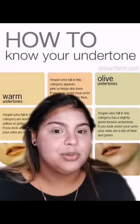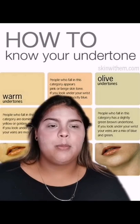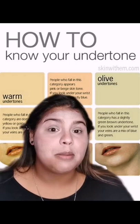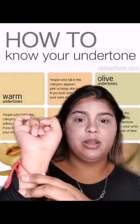Okay, so now how do we find out which undertone we belong to? Because from looking at your face, you might think, I look a bit gold, but I also look a bit pink. You may be looking pink, maybe because of rosacea, maybe acne, you know? All of those things can play a part in your skin tone, right? And they can affect how you see your undertone. But let me show you. We're going to look at our veins, okay?